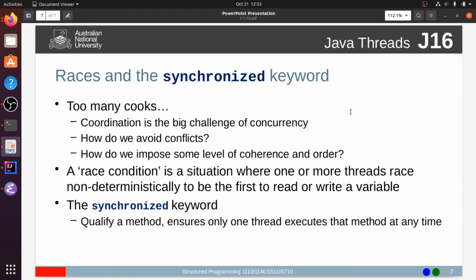Well, so this is where we get to what's called a race condition, or more generally the synchronization problem with any sort of concurrent computation. Race condition is a term that is used for a situation where we have multiple threads that are both reading or writing, or well, it could be just writing, I guess, a variable or anything in memory that they both access, they both share.